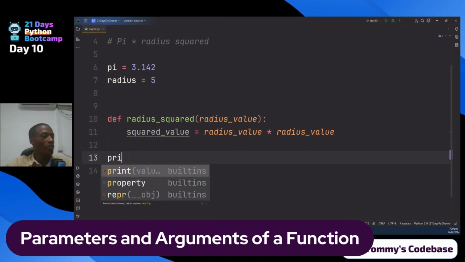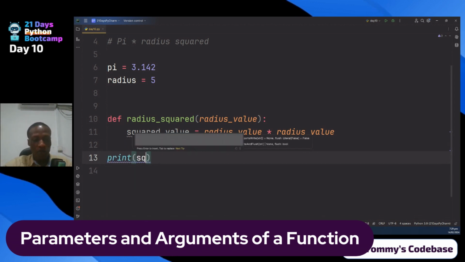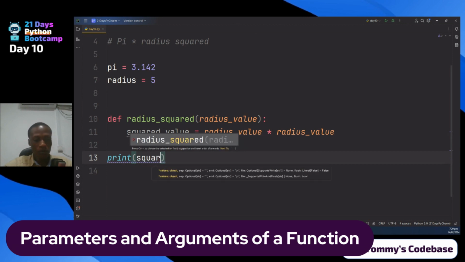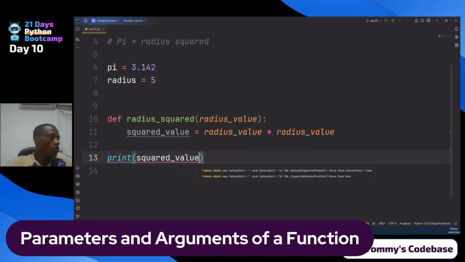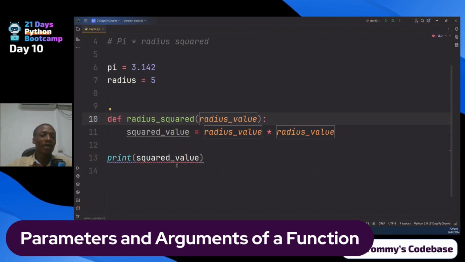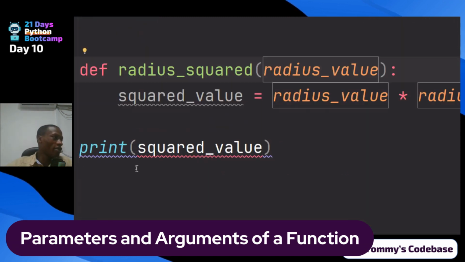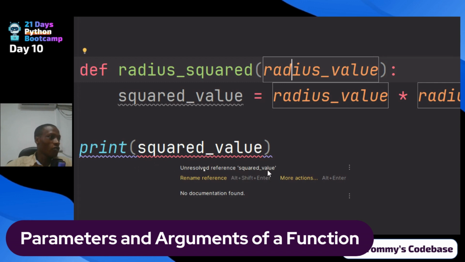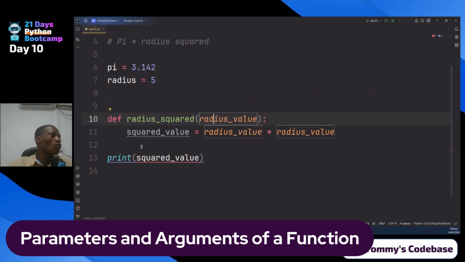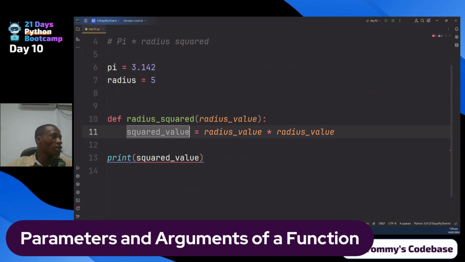So for instance, if I come here and say print squared value, I see that there's a red line here. Python is telling me unresolved reference, squared value. So it doesn't know what squared value is, even though the same variable name is here.